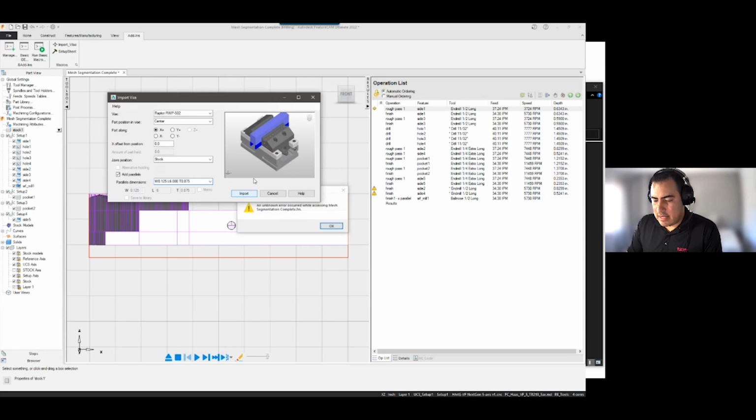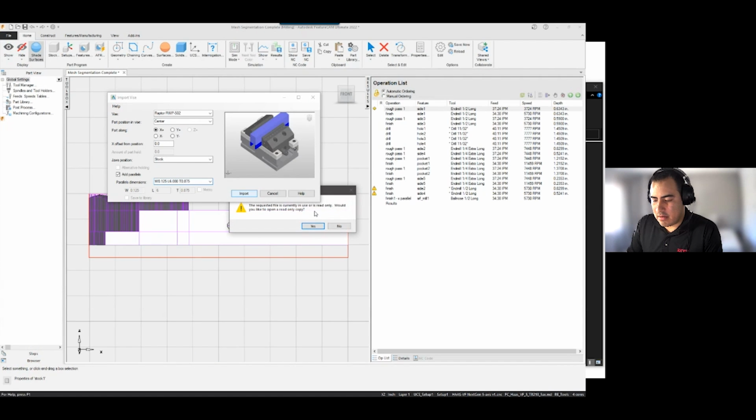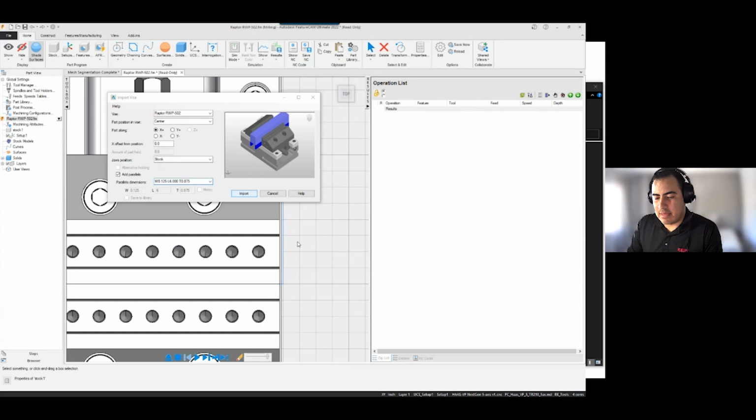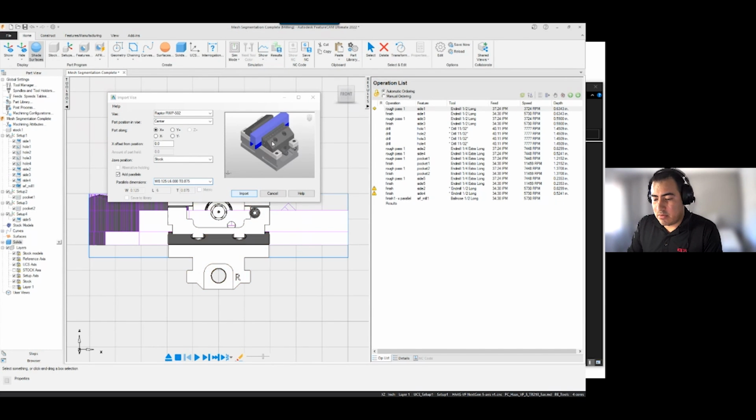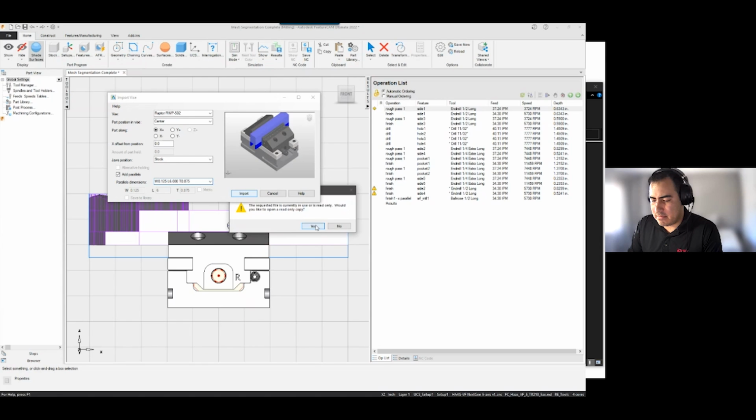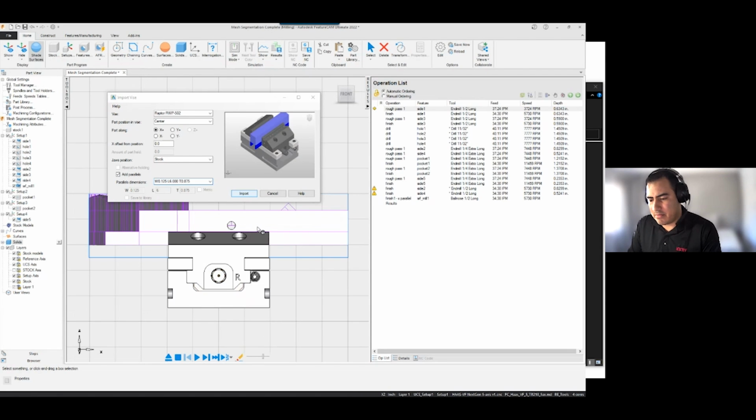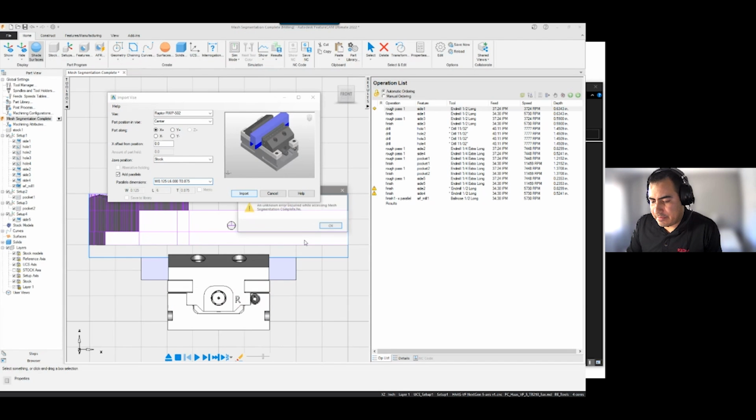So I'm going to go ahead and import this. The one thing that I will point out is that you are going to get a lot of dialog boxes show up. Really, that's just the software telling you, hey, this is going to be a read-only file, or the vice is going to be a read-only file, so you can't make any modifications to it. And I'm okay with that. I didn't plan on making modifications to it anyways, so we'll go ahead and accept those dialog boxes, and then just let it do its thing here.